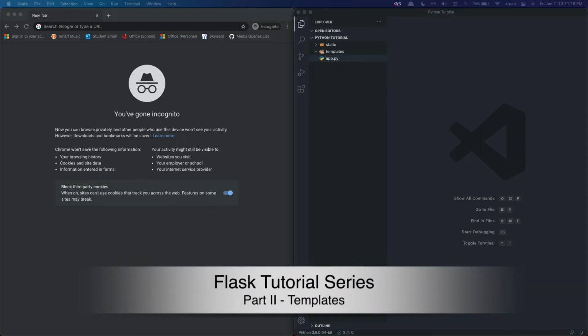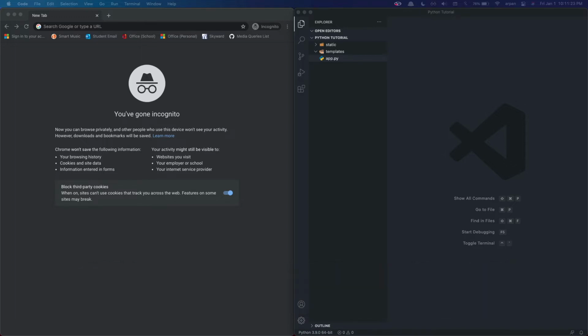So now that we have gotten our web page running, we want to create an HTML template. The HTML template is the file we will render when going to a specific URL on our to-do list app. So to do this, open up the templates directory and create a file called home.html.